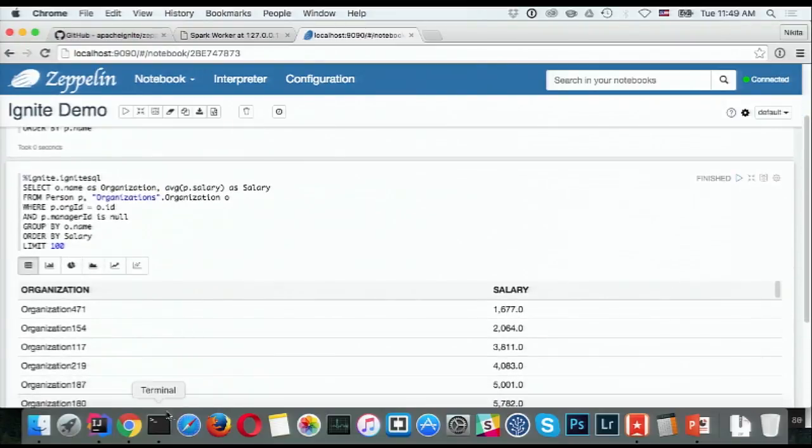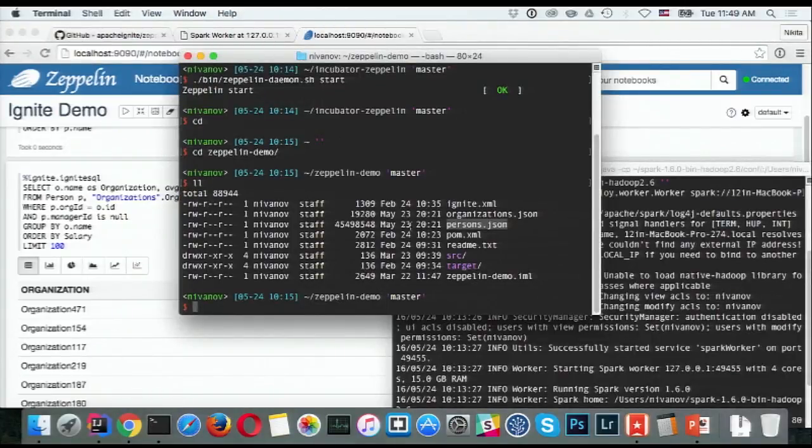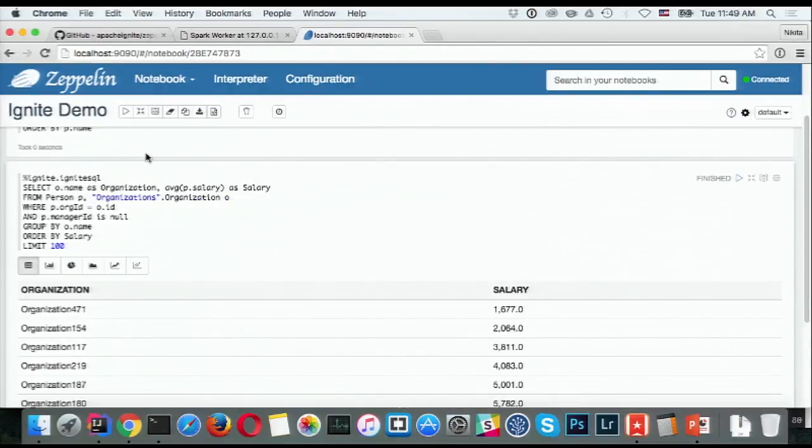What's the data size? The data size is right here. This is the biggest file, right? It's 500 organizations, and each organization has 1,000 persons in it. So we're talking about a 45 megabyte data set. Very simple data set. But again, not a dig against Spark, Spark will choke on this data size if you don't do it properly. And it's a very natural thing. It's actually using data frames by now. But if there's no indices support like in Spark, you do a full scan. There's just no magic about it, especially in complex joins. There's not much optimization you can do on this. And that's essentially the difference. We have full indices support. There we go.